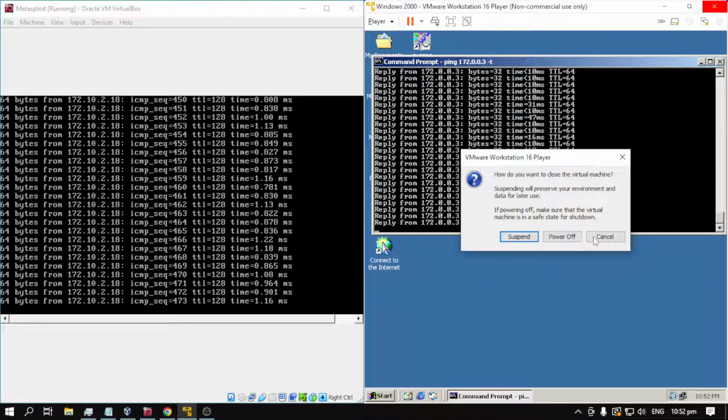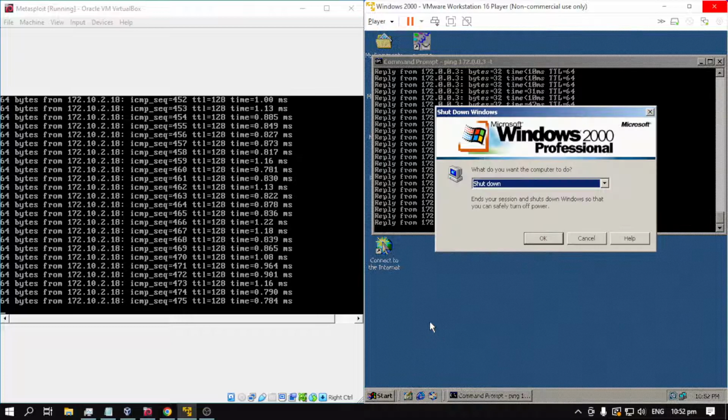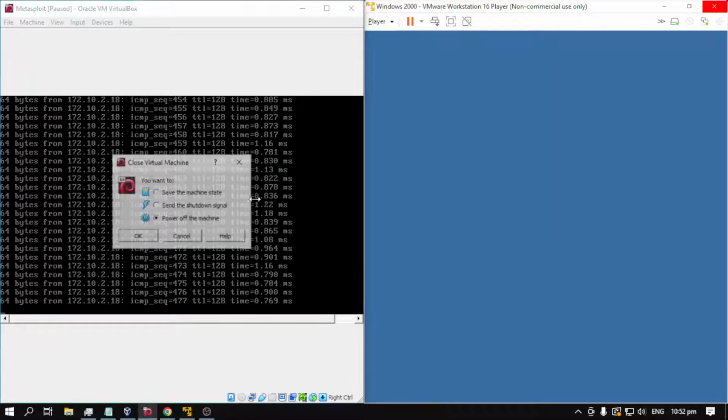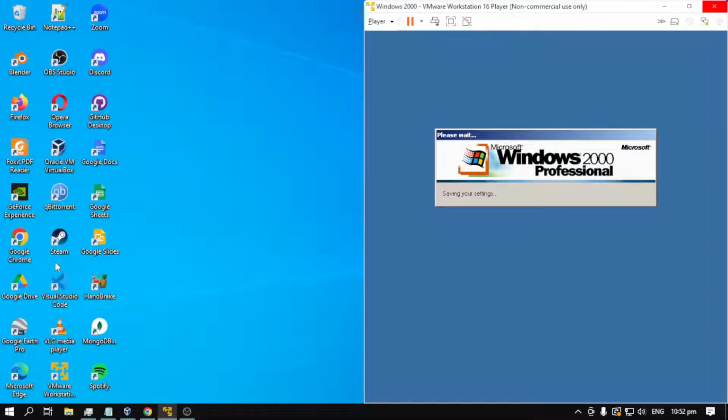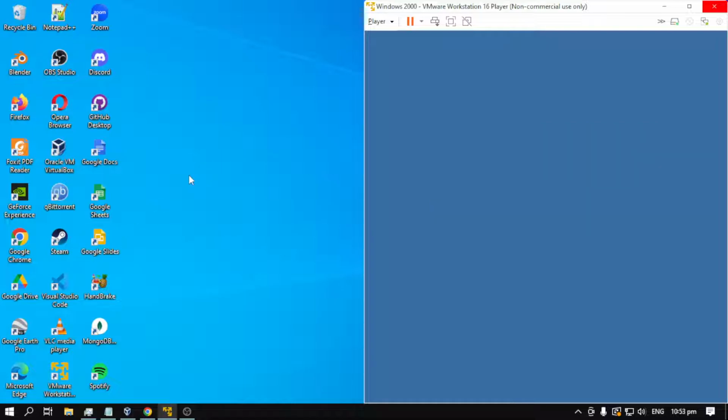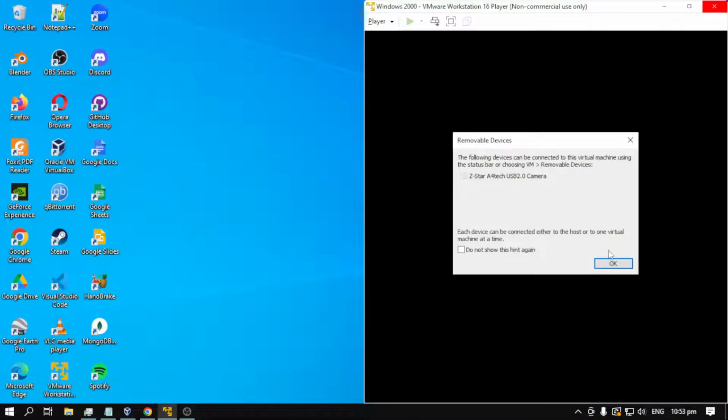Now, I'll be shutting off both of these systems. So let's wait for it to close. There are no guarantees that this will work all the time, but hopefully it will.